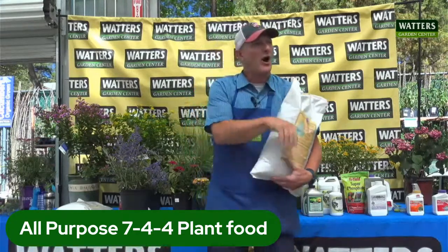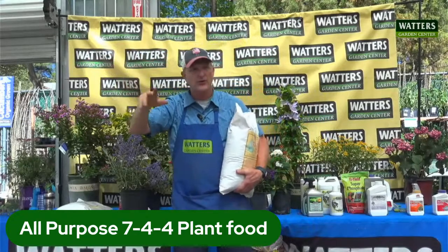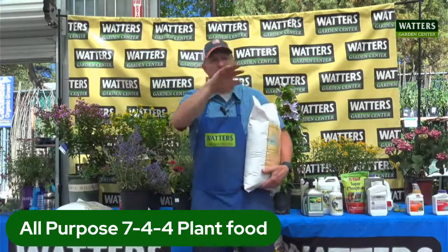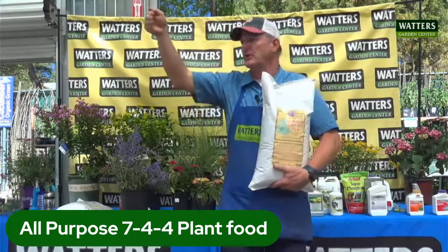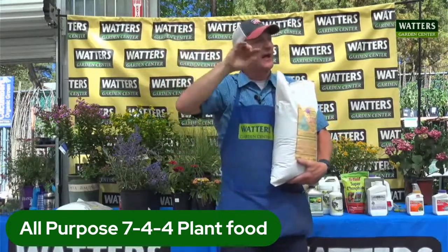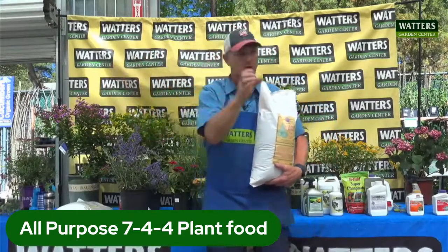But you really want to get it on the rock. And when the rains come, it'll float through the fabrics. It'll get down through the roots. So just get it on there. So when we do get the rains, it activates. You want to focus on the drip line. Don't focus on the trunk.